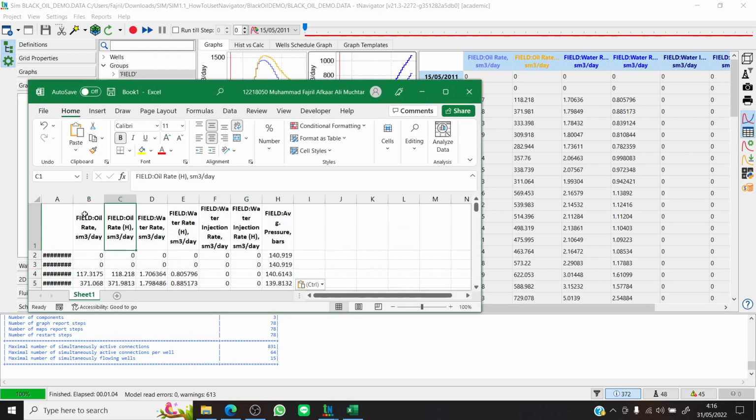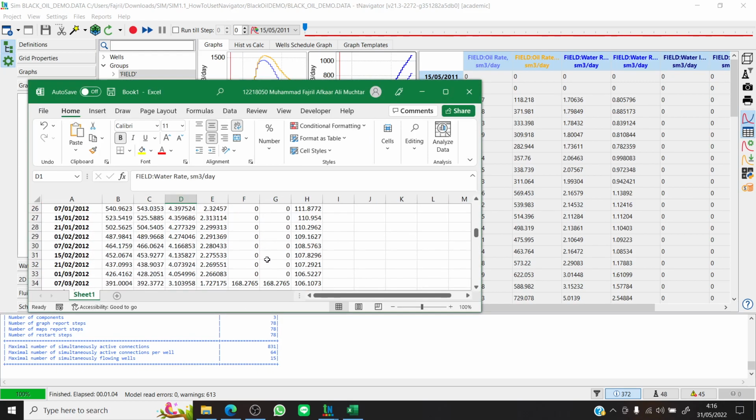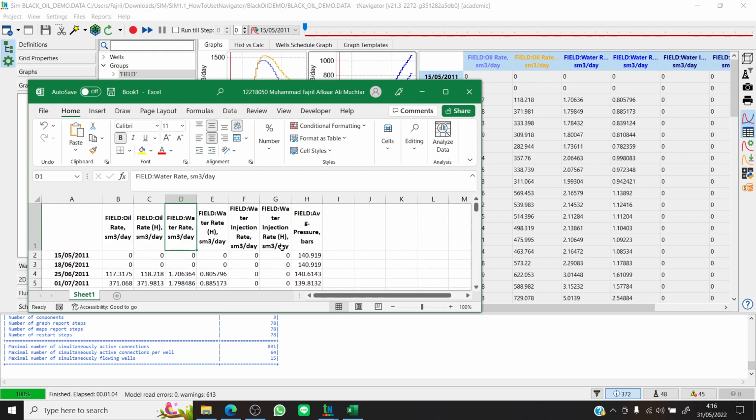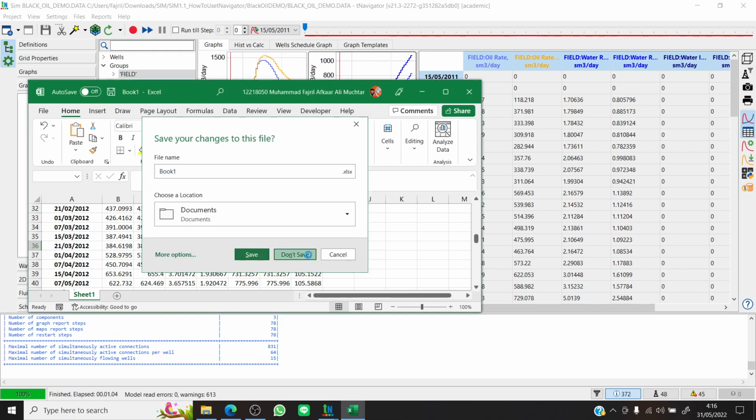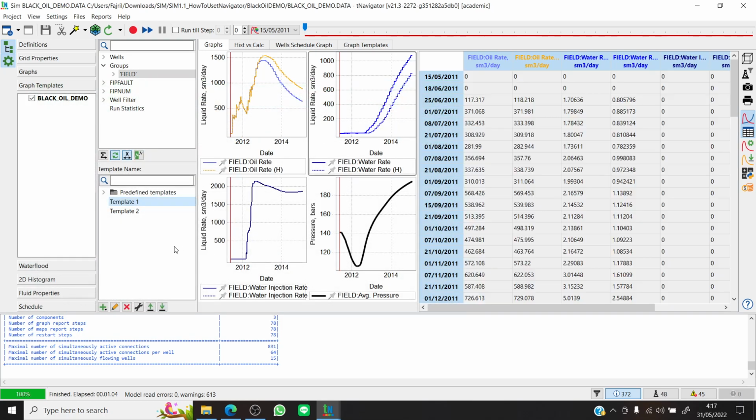Okay, as I've pasted it to Excel, we can do anything we want with the raw Excel data we get. So that's for the tables if you want to export to Excel, and to edit the visualization settings. Yeah, maybe that's it for the graphs.